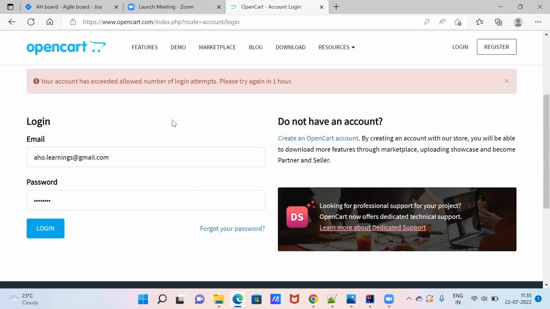Okay, we'll create one more user. Now I will take one more example here. Suppose I need to click on the registration link. See, I'm clicking on the registration link.